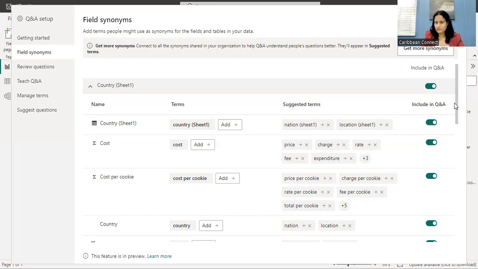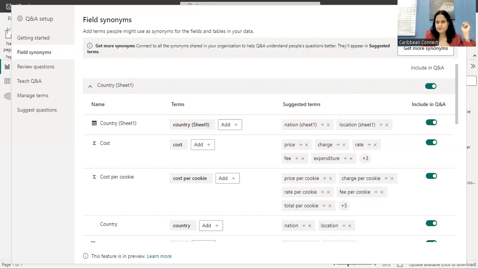This is something with your data set to really play with, so that you may want to use certain words that might be easy to remember. Because sometimes you have all this data set built in there and you want something easy to remember. So you could have synonyms, or even if you have another word for cost, you could put a synonym. So you're creating your own synonyms. That's what we're saying, right?